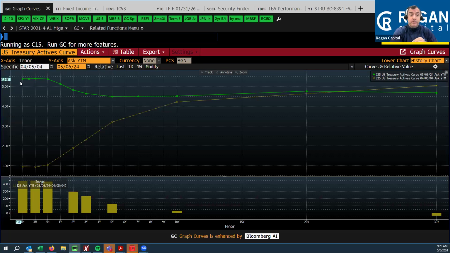You own paper that's floating off of this part of the curve. And even treasuries are going to give you an extra 5 to 10 basis points. Corporates are going to give you an extra 80 basis points. Mortgage bonds are going to give you an extra 100 to 120 basis points versus owning treasuries. So turn bond investing on its head, flip the switch and own floating rate paper when the curve's inverted.